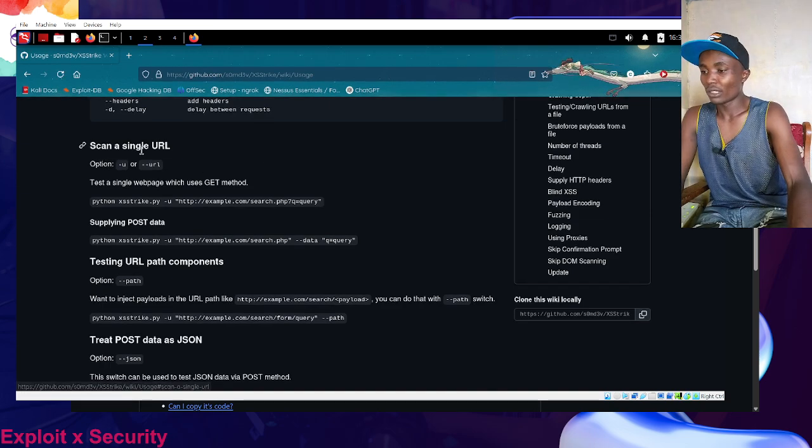We are going to be scanning a single URL. First of all, you're going to test a single web page which uses the GET method.